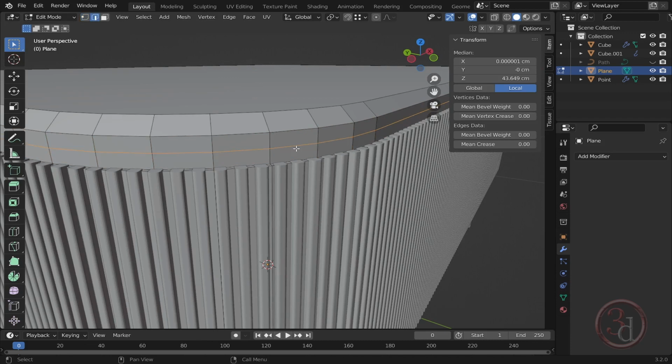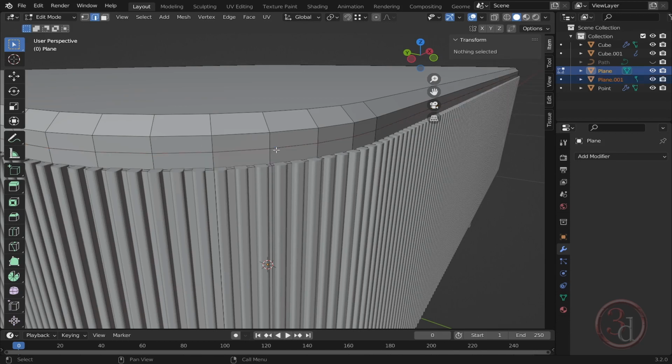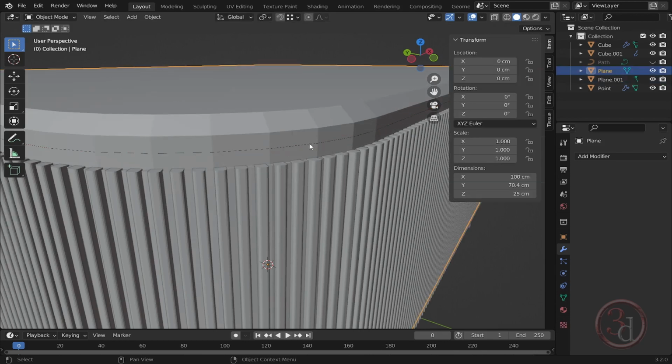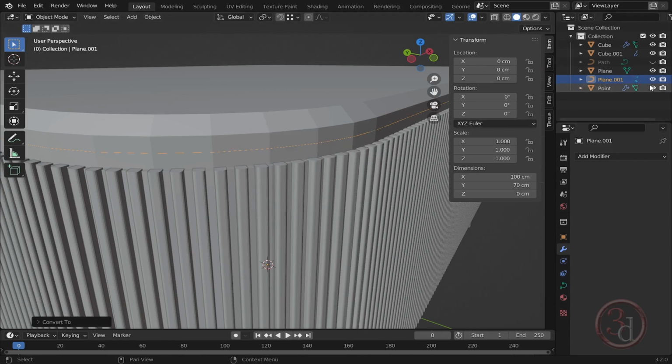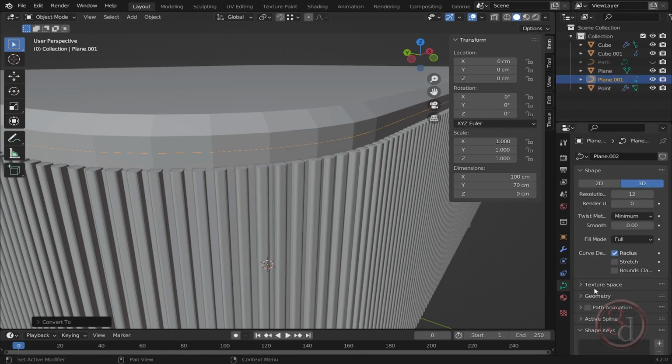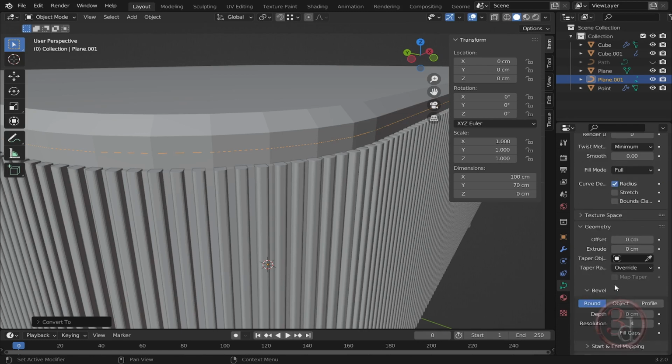Press 2 in the edge mode, and I will press P to separate the selection. So now if I select this edge and convert this to a curve, yeah, now I can give some thickness to it, some geometry to it.